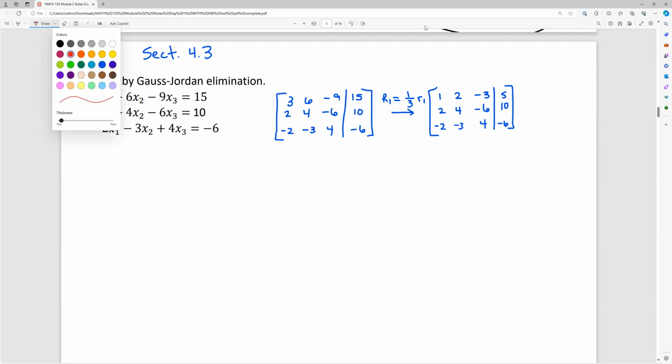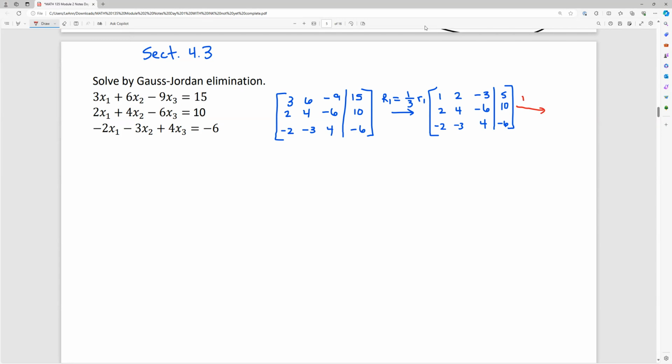So for row 2, when we go to do the next piece, remember, we always use our pivot element to help us. We're going to do -2 times row 1 plus row 2, because remember, the goal is to zero out this element, and this is going to replace our row 2. So again, if you need to show your scratch work for that: -2 times a 1 plus a 2, -2 times a 2 plus a 4, because I'm using my row 1 and row 2 elements, -2 times -3 plus a -6, and -2 times 5 plus 10. Okay, so we'll talk about what that's going to equal in just a minute.